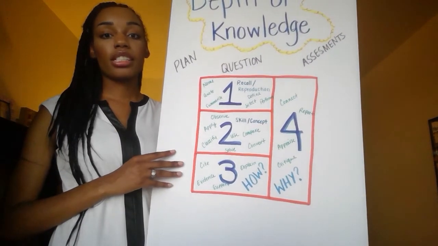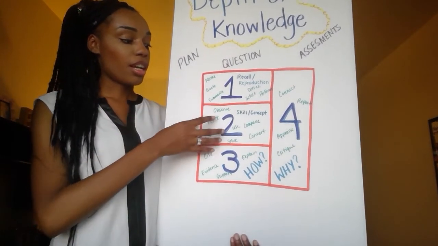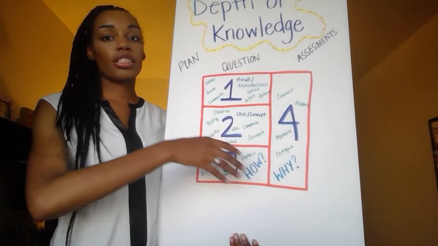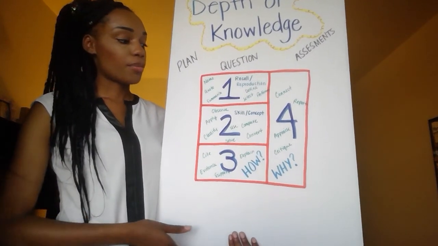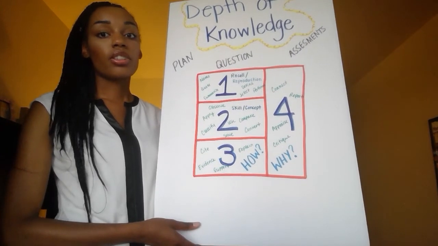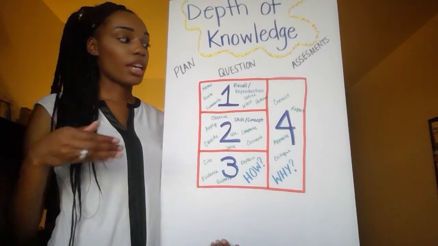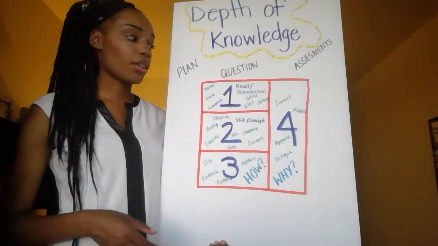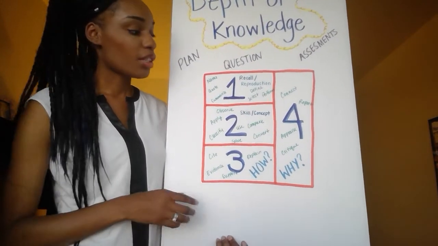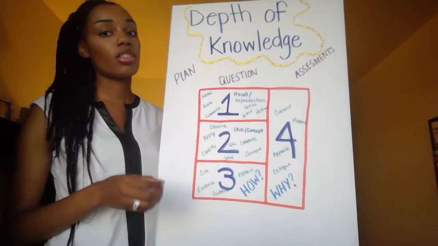So remember that the DOK system is simply questioning the basics, looking at the evidence of what you just taught, and then having the students make those connections beyond what you taught. You can use those 4 different levels to really test how well your students are retaining what you just taught, because you want them to have that greater knowledge and to go beyond, and it helps them to retain everything a little bit more. So that is all that I have for the DOK system. Remember that you can use it for planning, for questioning, and also for assessment.